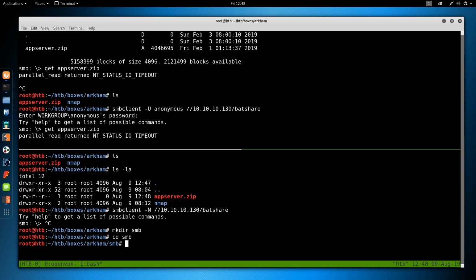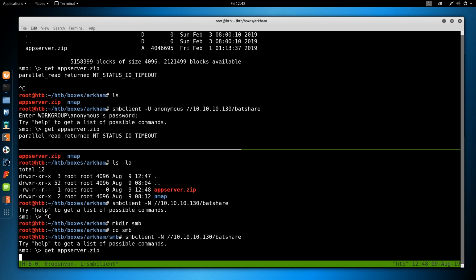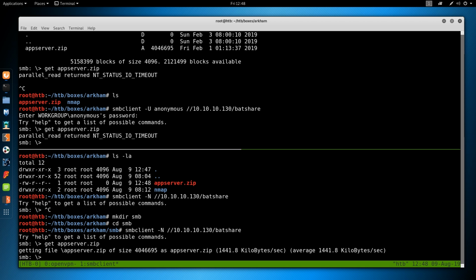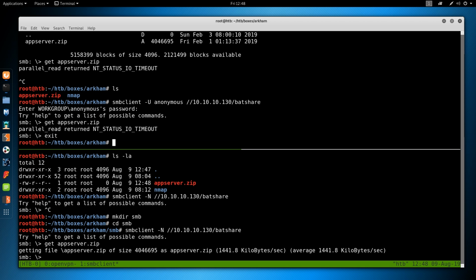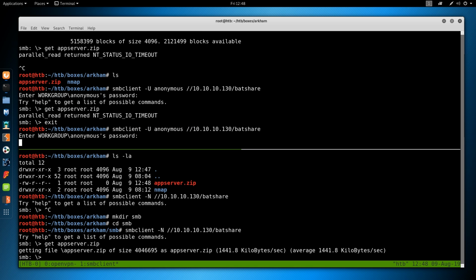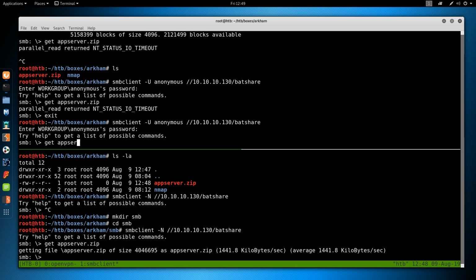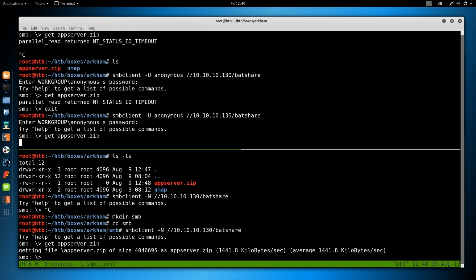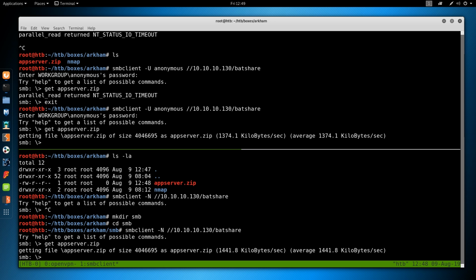And we can, actually before doing that, mkdir smb. Do this. Get appserver.zip. And it worked. That is bizarre. Try this again. Get appserver.zip. It got it there.